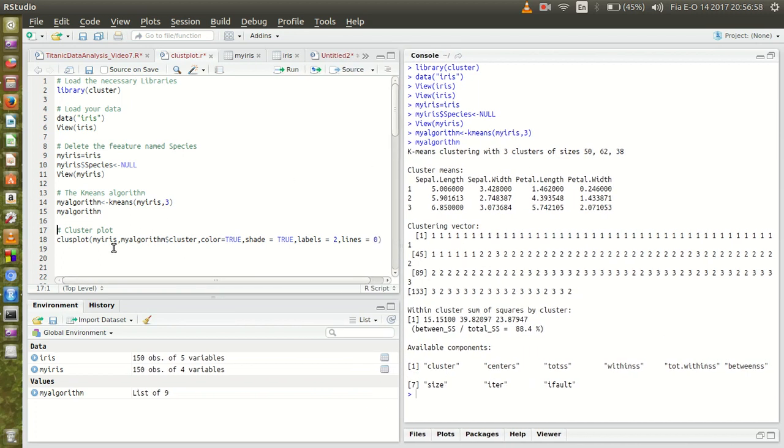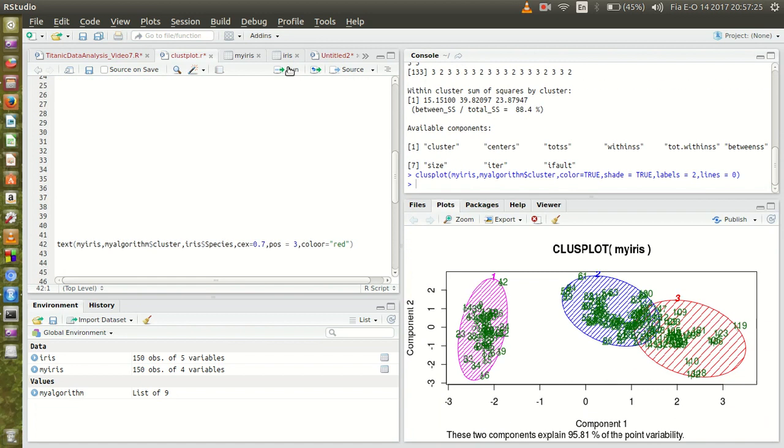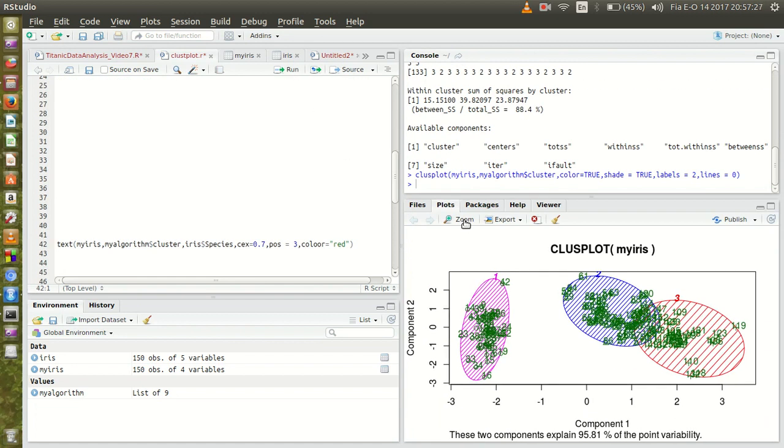It takes the data, and on our algorithm it uses the cluster variable of the algorithm, with other arguments like color and shade, if you want to shade or have color. If we run this, there we go.